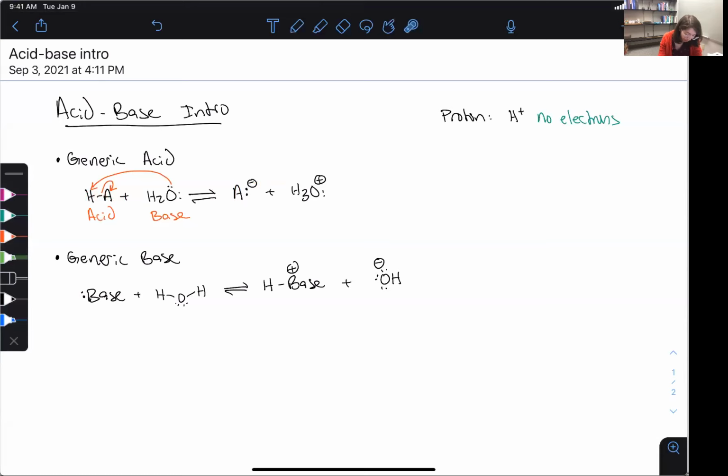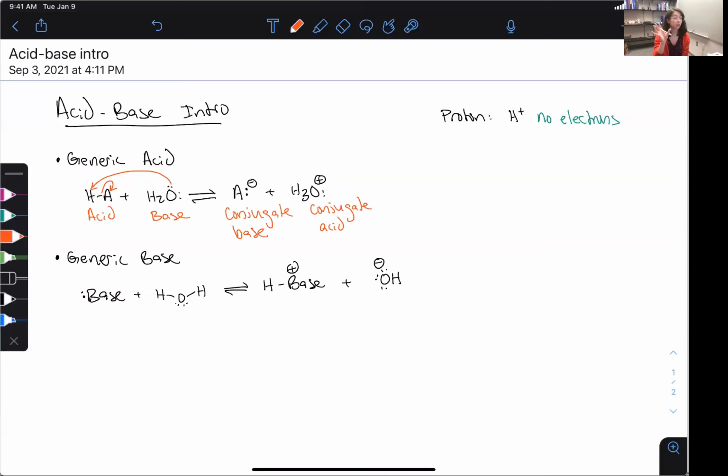And then we have H3O plus now, because now we have an extra proton on our water, so now it's H3O plus, and that oxygen is now positively charged, okay? But all of the electrons in the new OH bond that we have came from the oxygen itself, that oxygen lone pair. So once we do our acid-base reaction, we're left with that A minus and the H3O plus. That A minus is what we call our conjugate base. Okay, and our H3O plus is our conjugate acid.